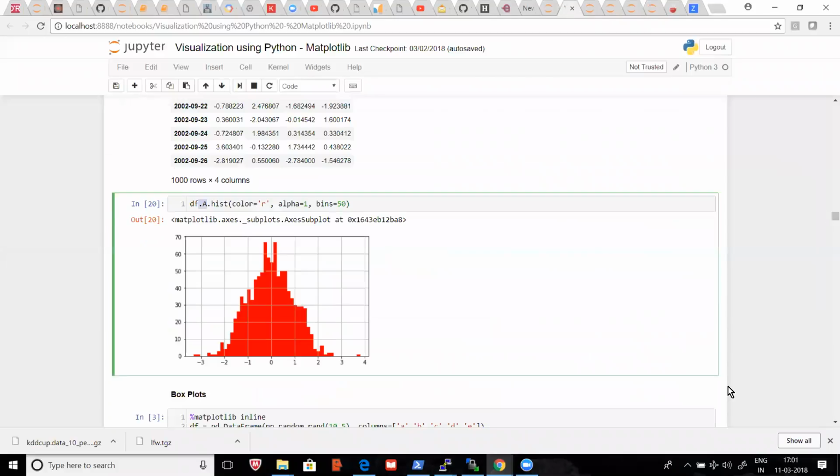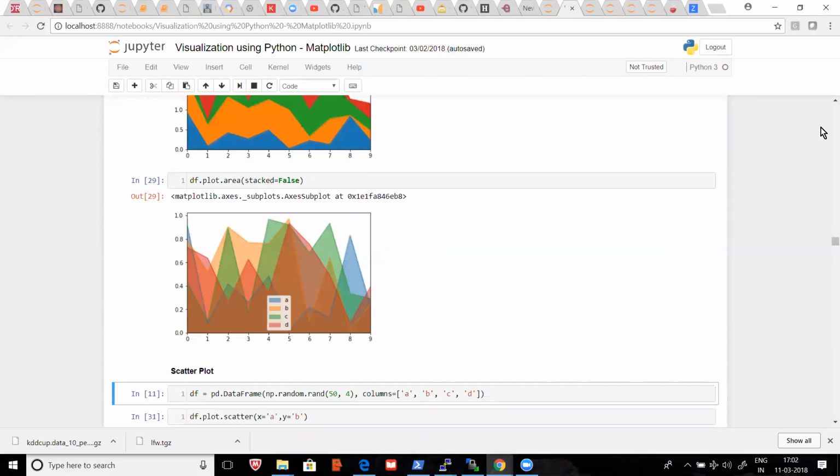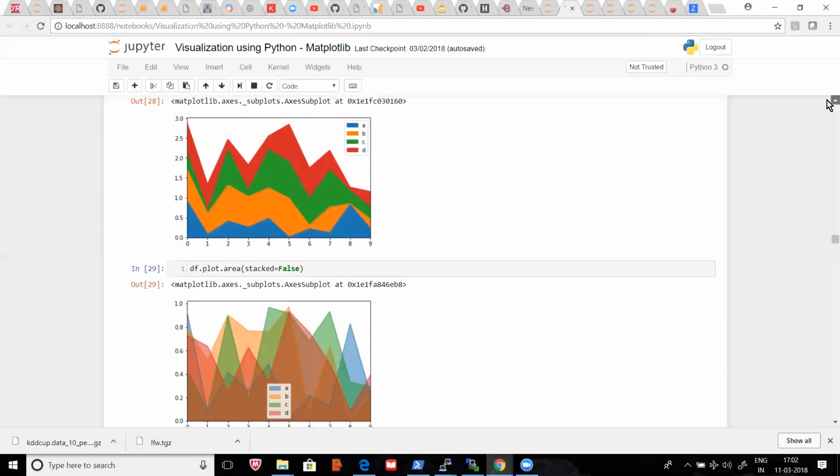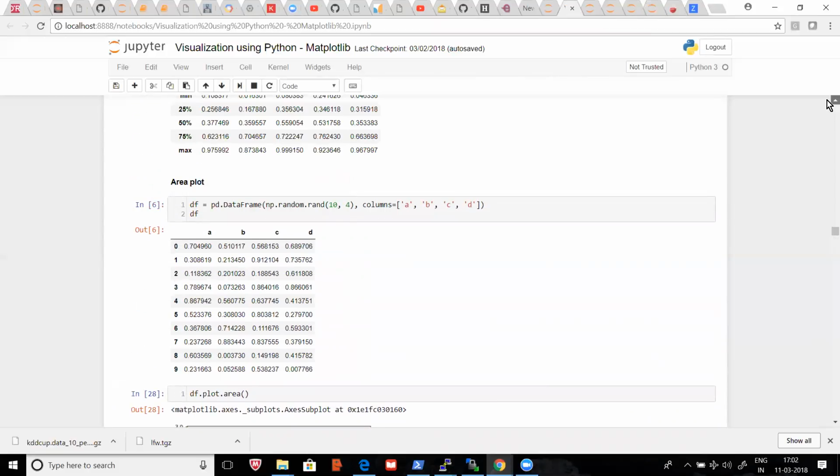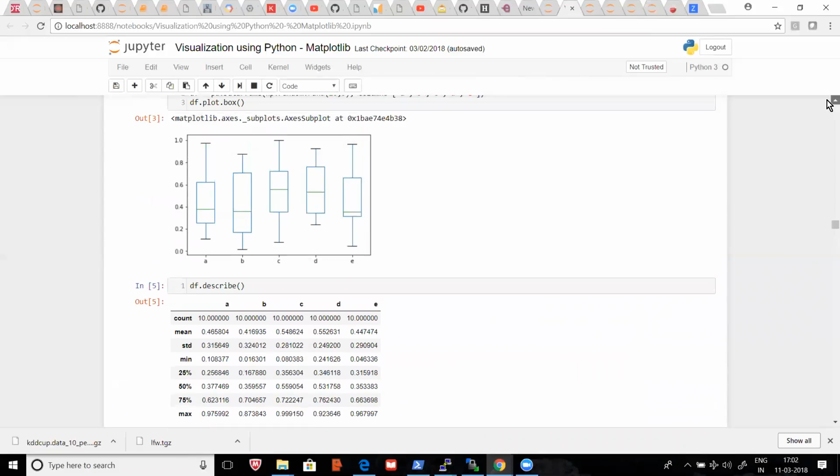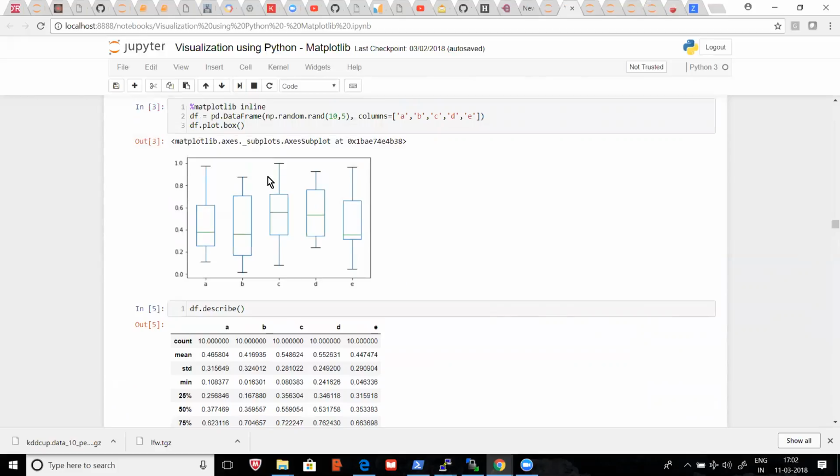That's why I have the entire library written this way. Now the next important thing is box plot. This is a very interesting piece of observation actually. Why is this important? It helps you understand the distribution of data.